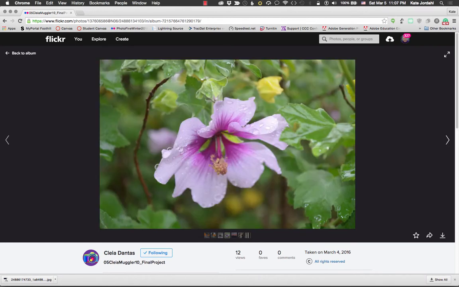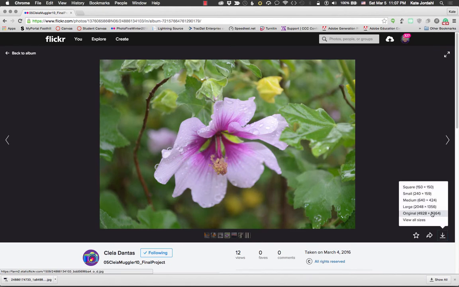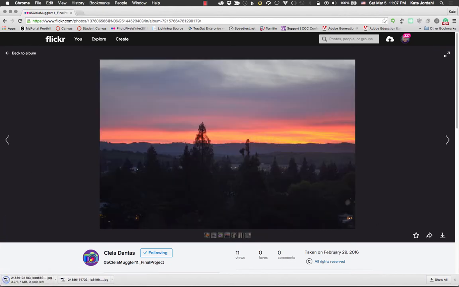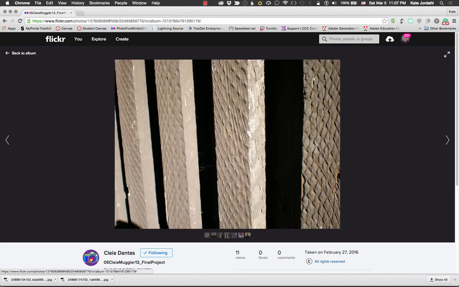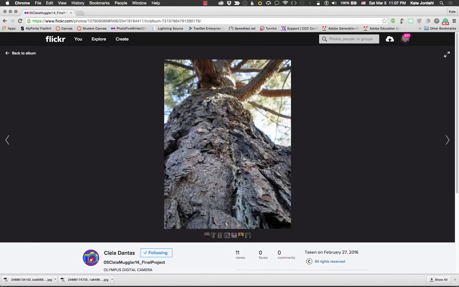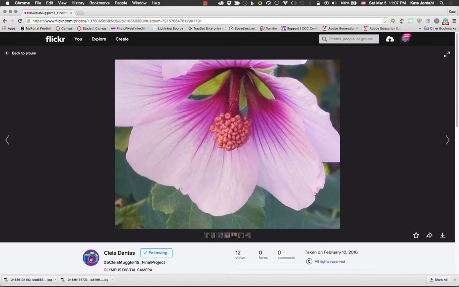Same flower, nicely done. Let's take this one too, just to do a comparison. Okay, sunset. Nice lighting for texture. That's an amazing texture. I might be tempted to crop a little bit over here or darken this over here. I like that we see around it over here, but over here it's kind of distracting. So you either might crop in or, if you're using software, burn that in to make it darker. Another good texture shot. Looking up. The flower again, nicely done, very nicely done.